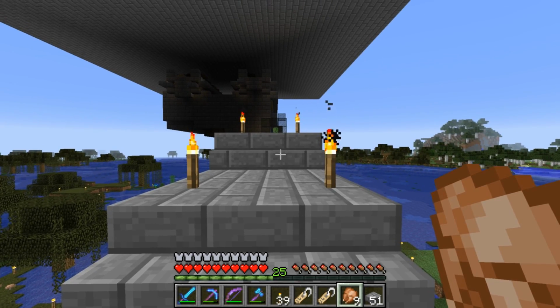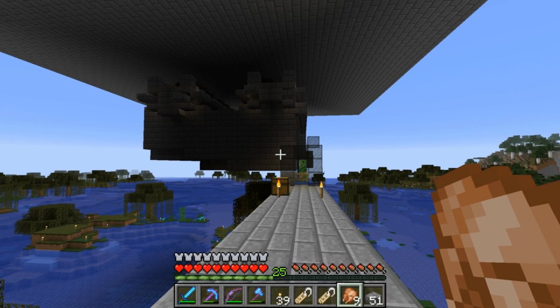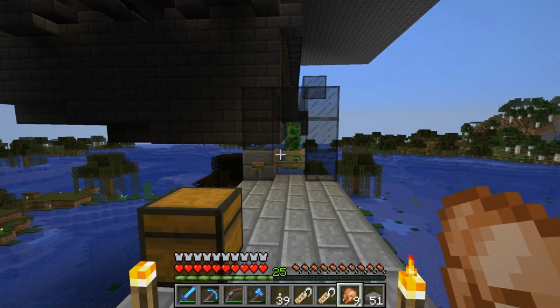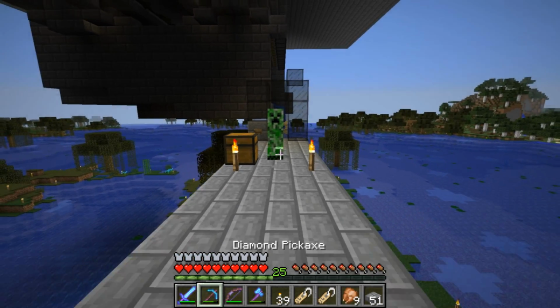Alright guys, so it looks like our creeper farm is indeed working, although it is kind of slow, so I might make another 2 modules here, just so we get enough creepers to sustain this thing. But let's go ahead and release this creeper here. There we go. He's going to be following us.